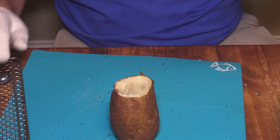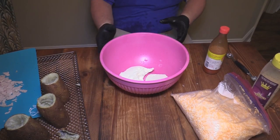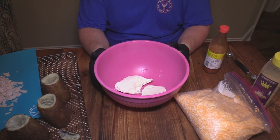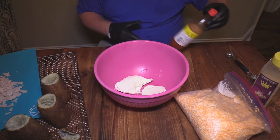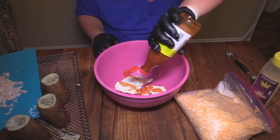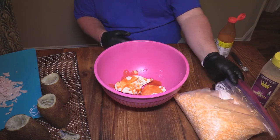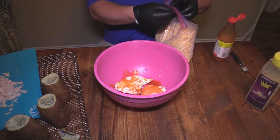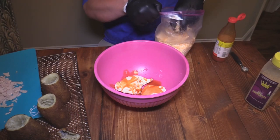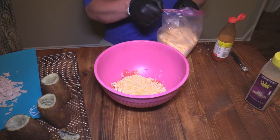Now we'll get to the stuffing here in a second. So let's make the stuffing for these potatoes. You got about a pack and a half of cream cheese, however the cream cheese normally comes. Then we'll add a little bit of hot sauce to this. Some regular cheddar cheese. I've got a cheddar jack blend, that's just kind of what we had around the house. Put some of that in there.